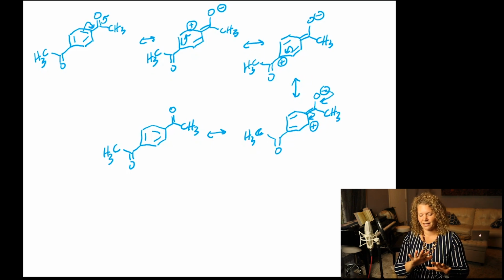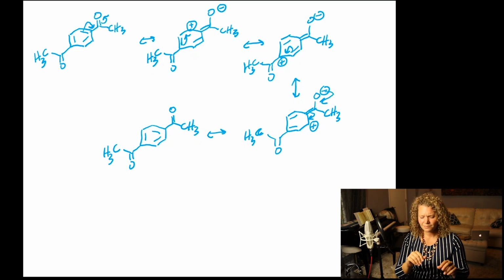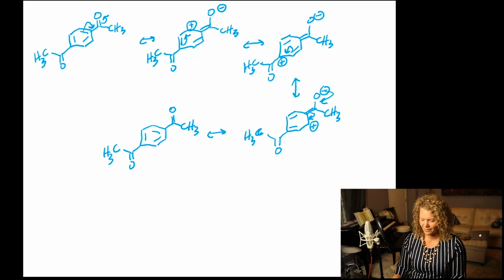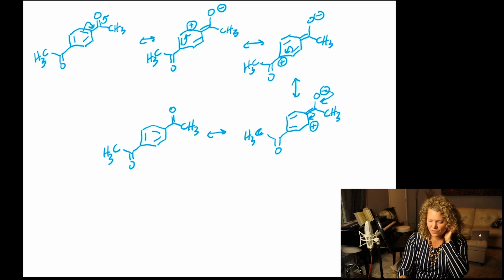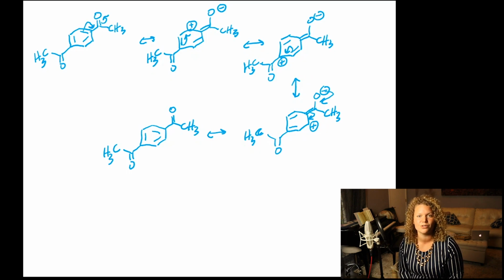Resonance allows us to kind of understand how the carbonyl is talking with the aromatic ring and how the electrons really are spread out over the molecule. We simply draw it, but resonance really describes the full picture of the molecule. So as we look at this, one thing you'll notice is that in the aromatic ring, we have a positive charge on these carbons, a formal positive charge.